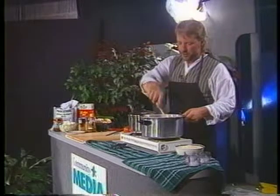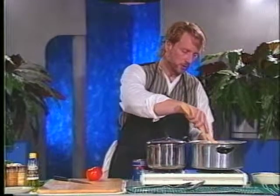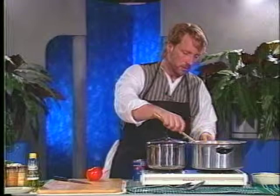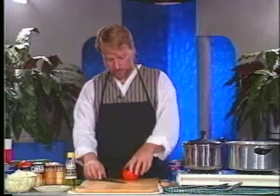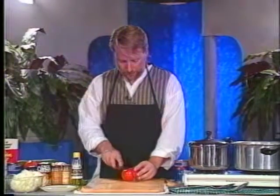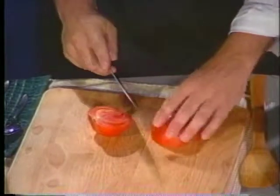And I really didn't want to spend all day cutting up fresh tomatoes, as beautiful as they look this week in the market. However, I didn't want to leave the meal with the mushiness of a canned tomato. So what I'll do is add the two of them. I'll first put the stewed tomatoes in, and I'll just follow it up with some of the fresh tomatoes. And really, that's just my own choice. There's no reason why you can't be flexible like that.